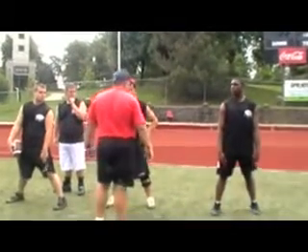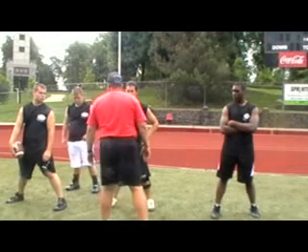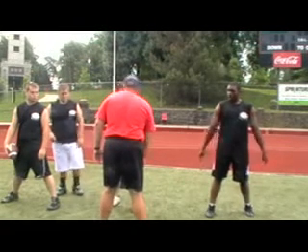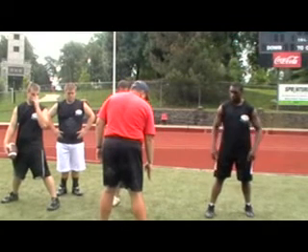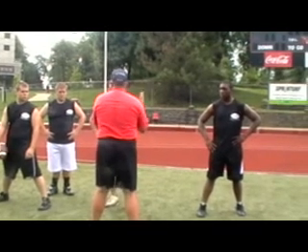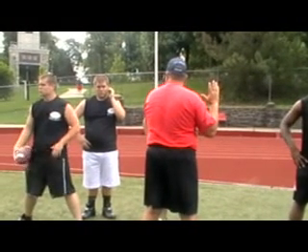I'm going to teach you a little bit of reach — what we teach. What I'm going to do is step upfield and at the outside foot of the man you're trying to reach. Okay? Wherever his foot is, you're upfield and at that foot. So if I'm sitting in this position, Marshall, you're going to put your foot right there. Your second foot is going right in my crotch — you're going to grab my crotch. And you're going to tap this shoulder and basically turn it into your crotch. So: up to the man, second step in your crotch, and driving back.